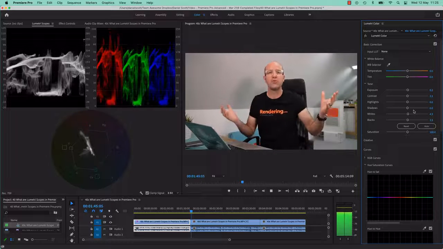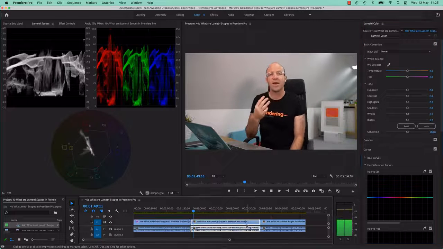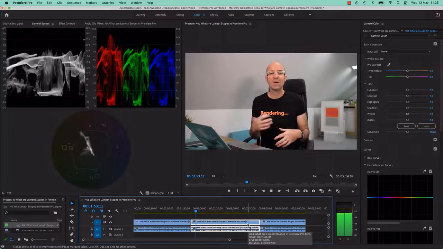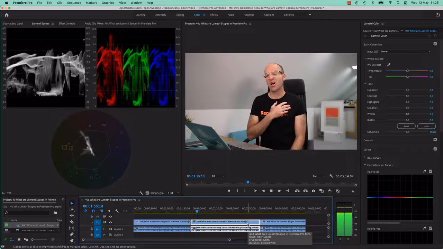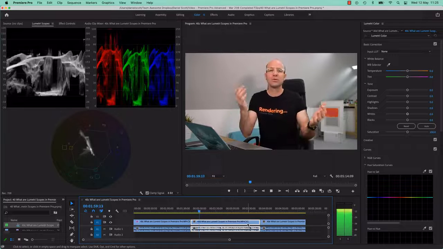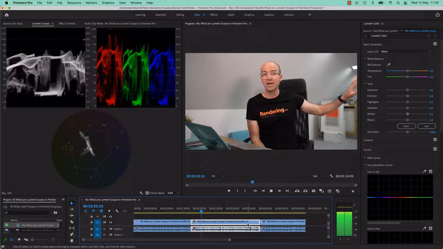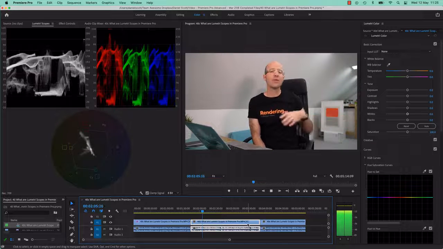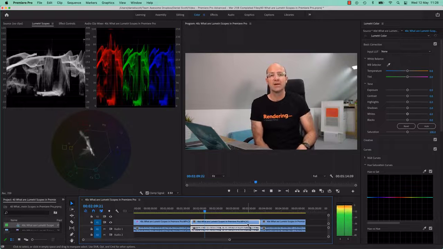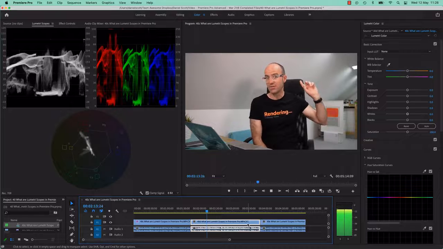So, a brief overview before we jump into them all. There are three main scopes we're going to cover here. There are lots of different scopes and ways of looking at it, so I'm going to give you the ways that I use and a lot of people in the industry use. You will find people in future tutorials who use the waveforms differently, but at least you'll understand how they work and how you manipulate them, and you'll be able to easily follow along. So the first one is the waveform. That's the white one in the top left-hand corner up there.